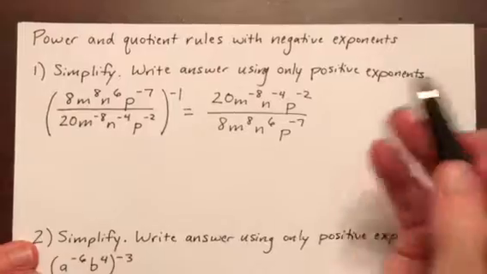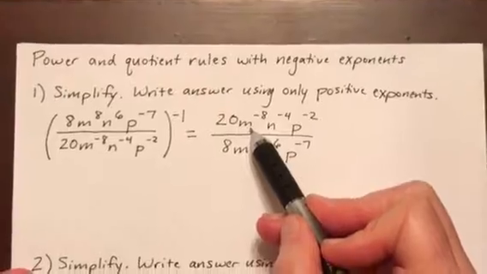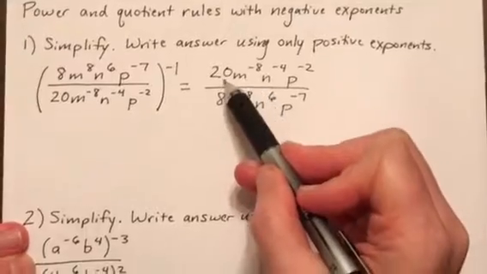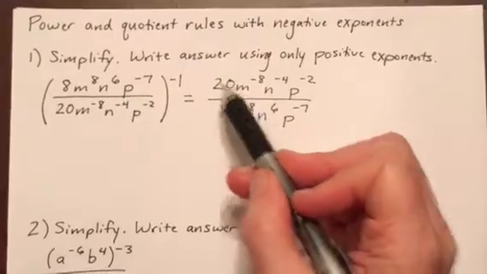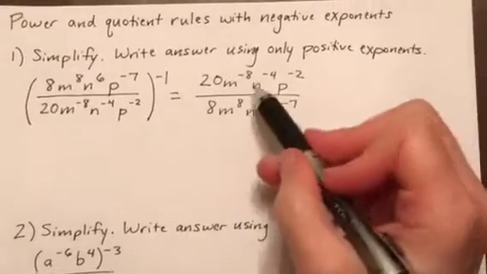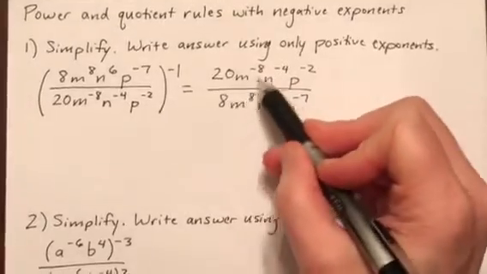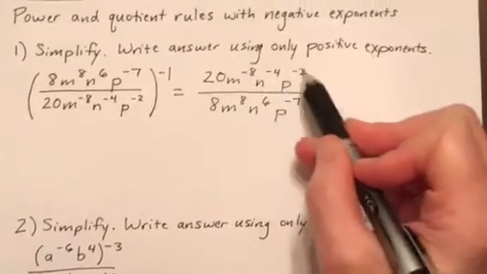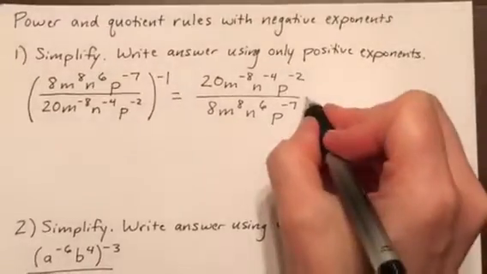Okay, next, I want to point out that each of these exponents applies only to the variable right next to it. So, for example, this -8 applies to the m, but does not apply to the 20. If we wanted it to apply to the 20, we'd have to have parentheses around both of these. And so, anytime we see a negative exponent, we can move that portion to the opposite end of the fraction. So all the variables with negative exponents in the numerator will end up moving to the denominator.